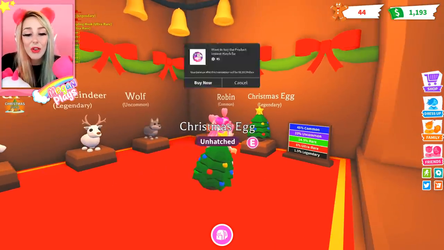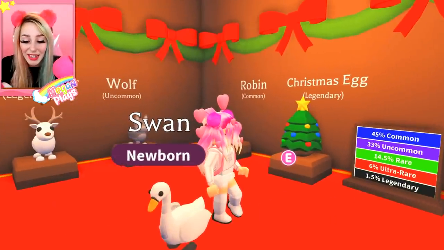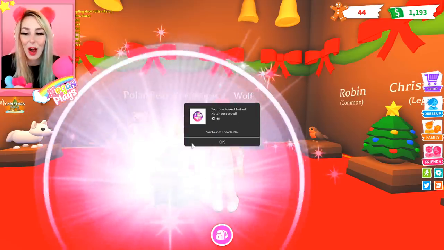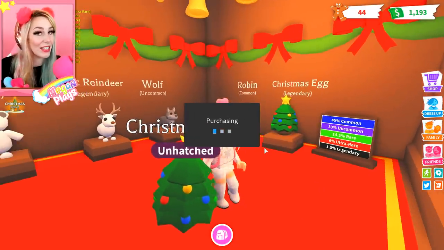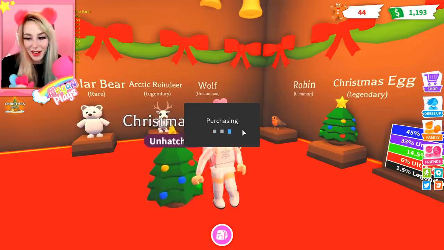Look how legendary and cute you are. I need more. Oh, a swan. I'll take that. That's so cute. I love the swan pet. Okay, what's it gonna be? Another robin, yay. Maybe I'll just hatch a lot and I'm not gonna keep telling you guys if it's a robin. I want you guys to know what I get, but I'm just getting so many robins that it's insane. So I will be right back once I get something epic. Imagine guys, imagine if they add another Adopt Me tier of items and they make it epic. That'd be cool.